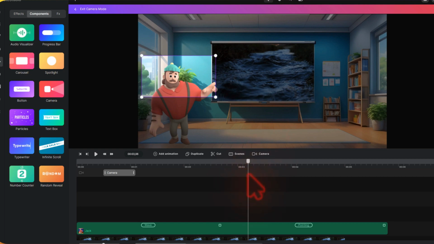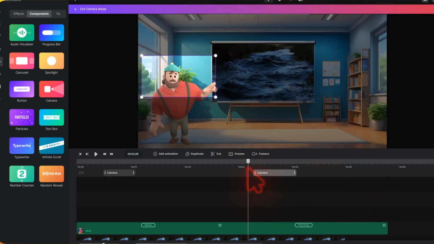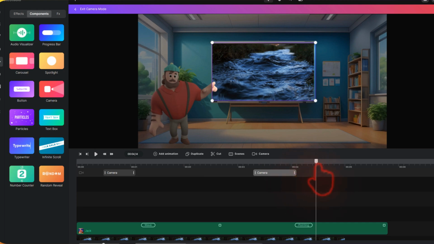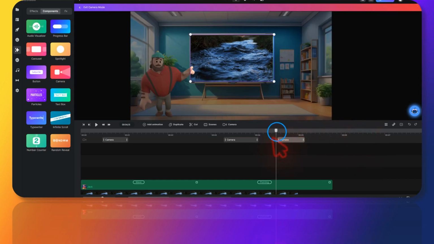So I have the pointer right here right now. I just need to add another camera here. Then don't do anything in this side because that will mess up our first camera position. Then what you need to do is move your pointer here to add the next camera motion. So just focus it here like this and just expand so that we can get the full view of the board right now. And now I want to zoom back in, like I want to revert back to the original position. For that, I can just add another camera here, and I can just keep it short.